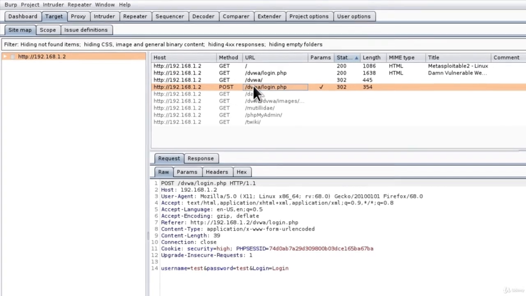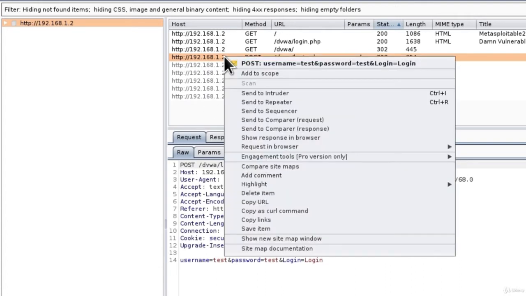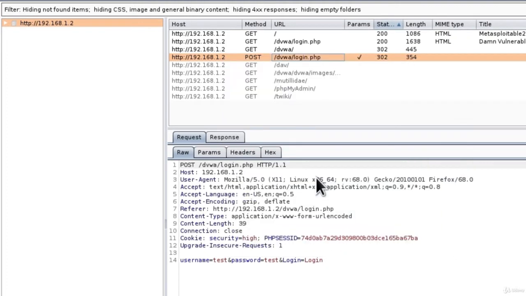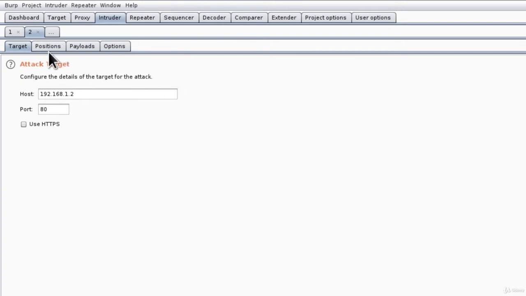So we sent the POST request, with our username of test and password of test, to the target web page. Now, in order to perform the brute forcing attack, we first want to right click on this packet, which we used to send our username and password, and send it to Intruder. Click on that and you will see this Intruder bar light up. You want to navigate to the Intruder, and here there are some options that we want to set before being able to brute force a web page.